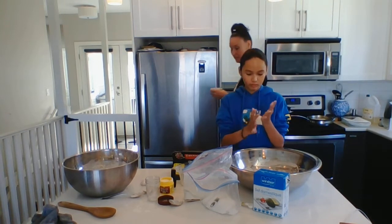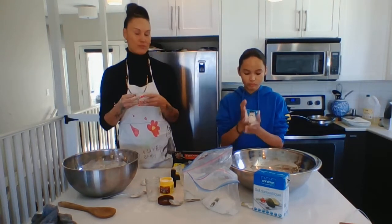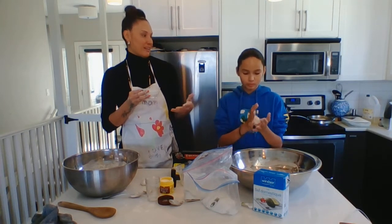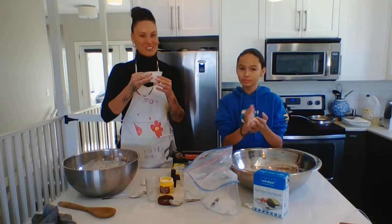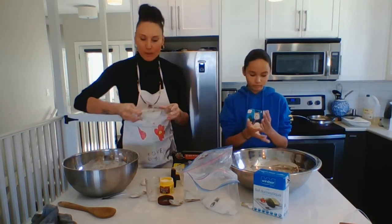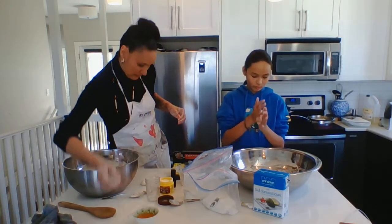That's probably why both my grandmas love to bake, because it's like a science, and when it works out, it's exciting, right? If it does what it's actually supposed to do. All the measurements are precise.